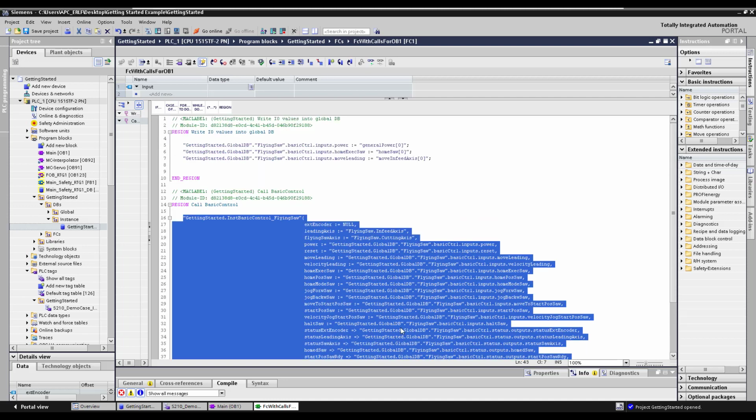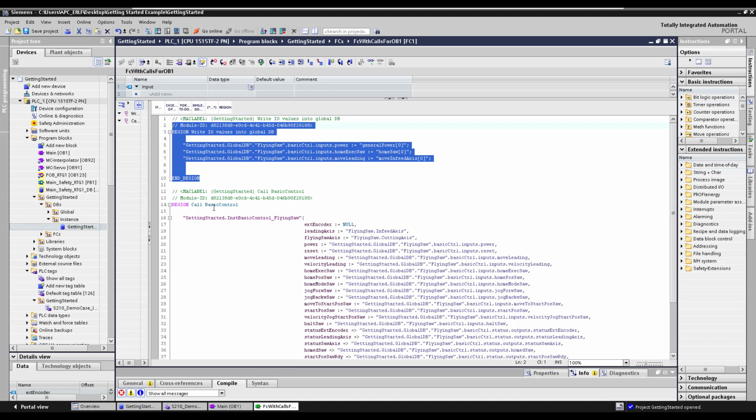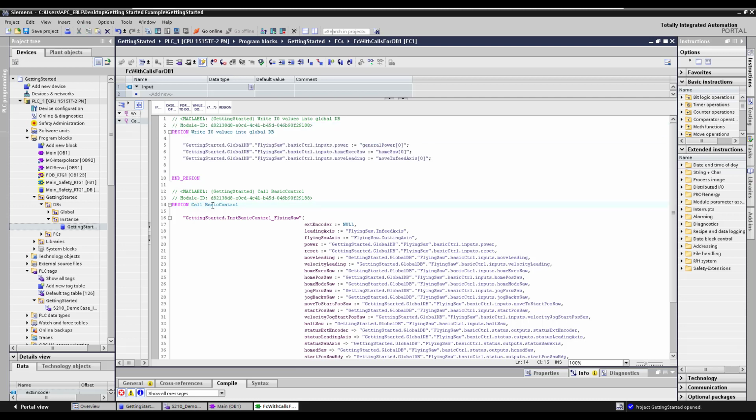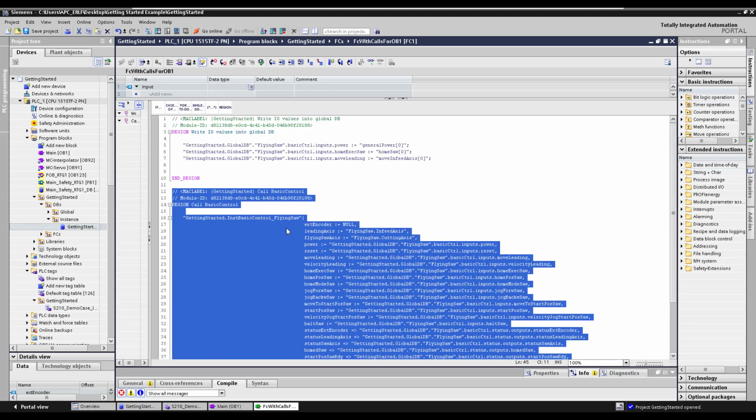The reason why I have separate lists is that maybe you want to change the order. For example, right now we have these IO values before calling this basic control, that's what we need. But maybe in the future you say, for some reason I need to change that, I need to have these snippets or code blocks before the others.